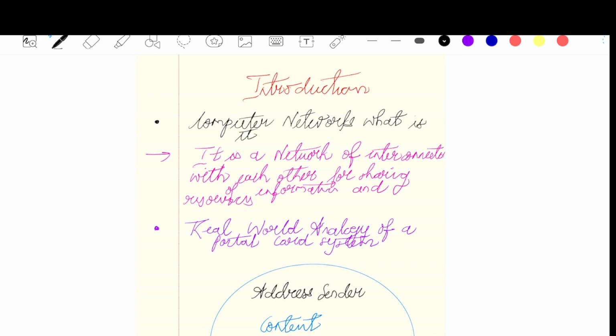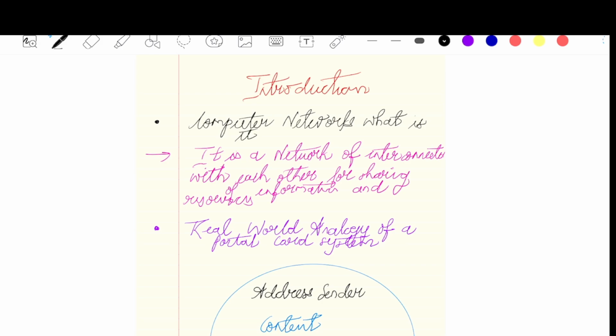For example, it could be the mail app, or you might be using YouTube. So when you use YouTube, you are basically calling the YouTube API, right? So breaking it down, what we first need to identify is the network. After identifying the network, then we need to check to what device I should send that, and then we need to identify what application in that device it should be sent for.